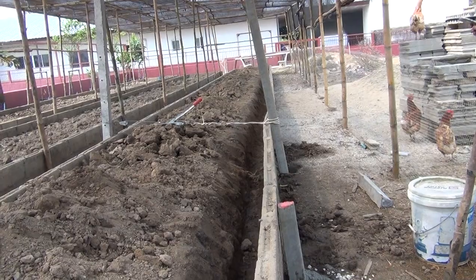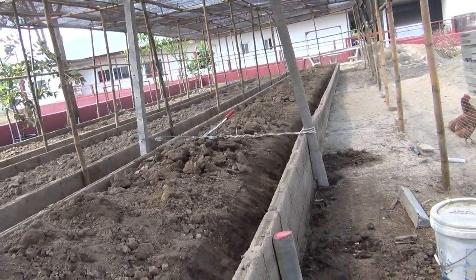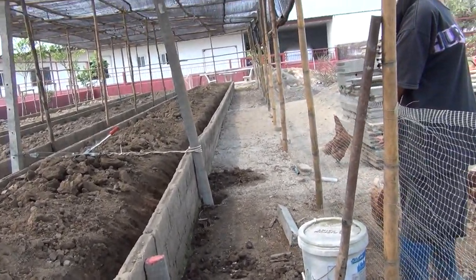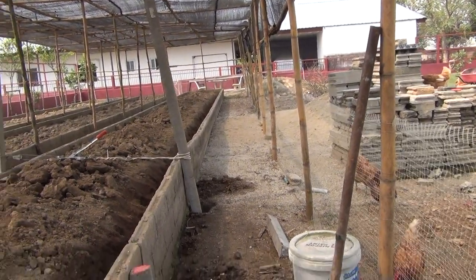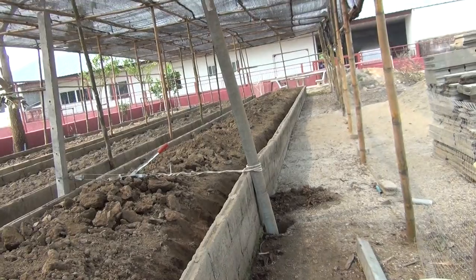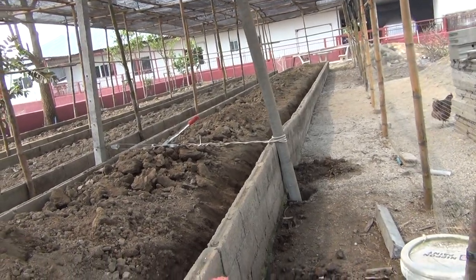If it doesn't, then we move the columns a little bit further down and do what we need to do. But I think that once we get to about right there, the rest should be okay. However, I think what I'm going to do — you see a whole bunch of sand that came off this sand pile over here — I'll just go ahead and put some sand down at that end and some concrete here, just like it is right there, and release the come-along. We'll see where it stays.